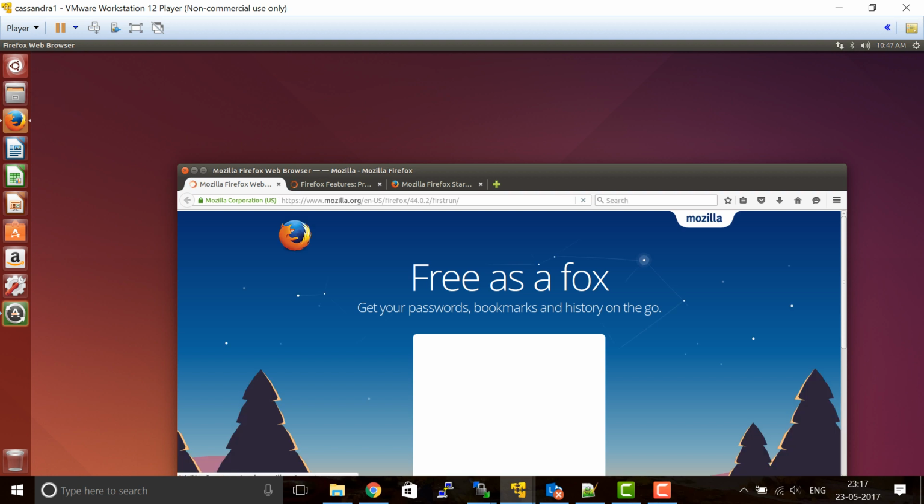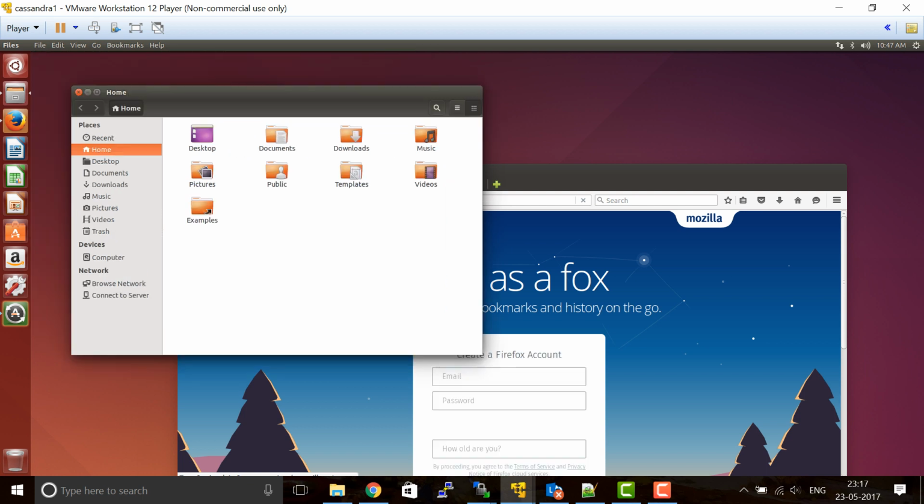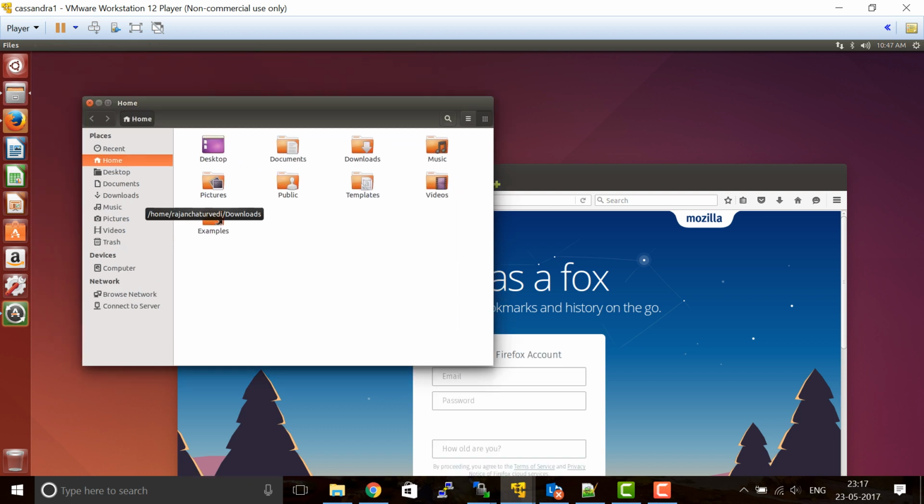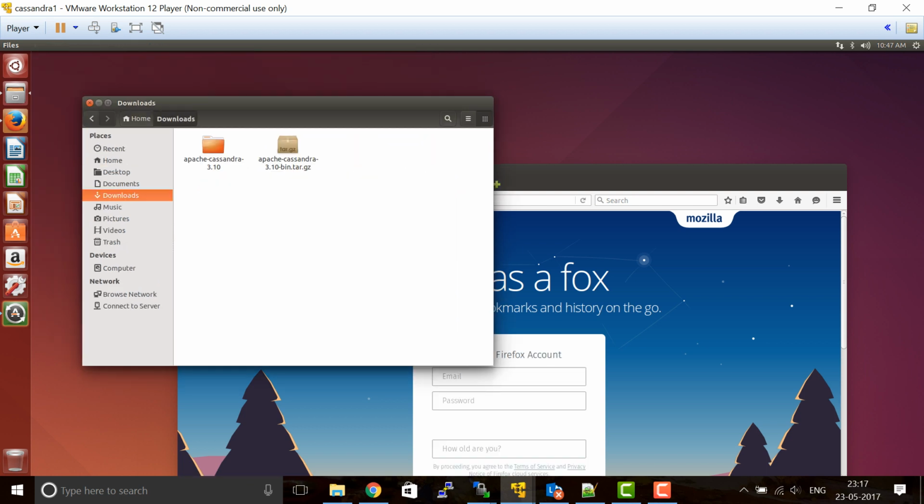I have already downloaded and extracted it. In the download folders, you can see Apache Cassandra is already downloaded and extracted. The configurations are pretty straightforward and I would be telling you how to configure these 3 virtual machines into Cassandra multi-cluster nodes, node 1, node 2, node 3, and in that maintaining 2 as seed nodes.